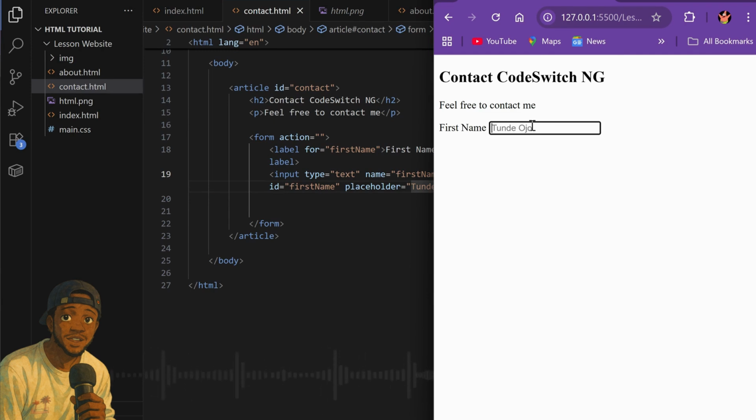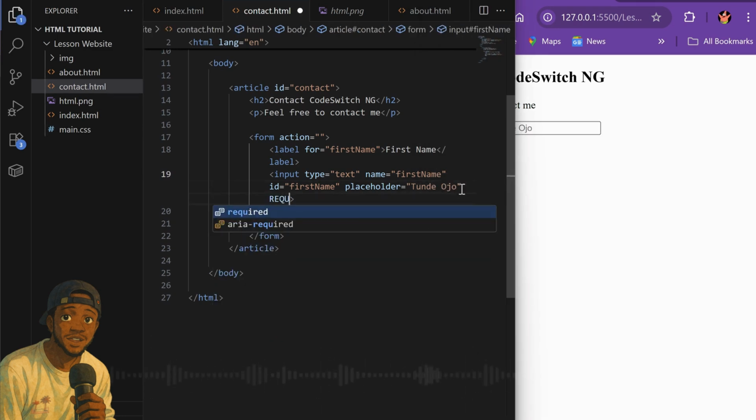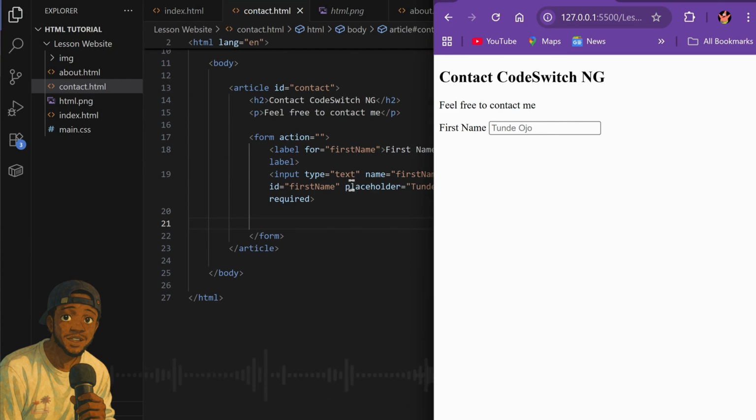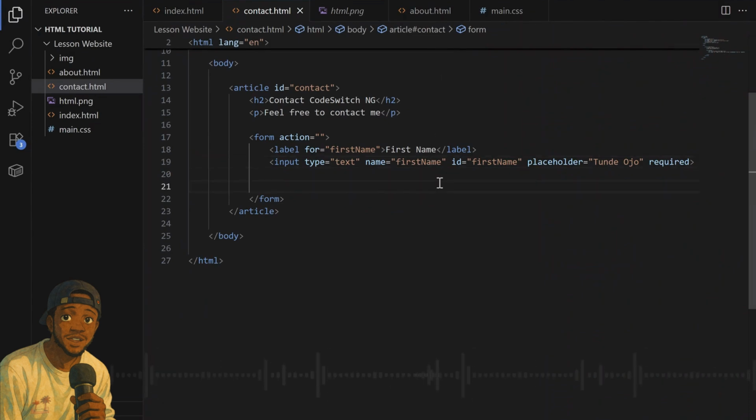Finally, another attribute we will look at is called required. This required attribute is not like the other attributes where we put quotes. This one has no quotes. It is just a keyword you put. It shows that what is in this input is required. So you must enter it. If you do not put it, you cannot submit. I know you must have seen many forms online where you want to fill something, but if you do not fill one thing, it tells you that this thing is important. You must fill it or else you cannot submit the form. Now this required keyword is what we use.